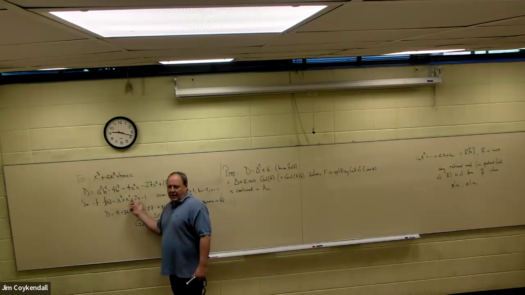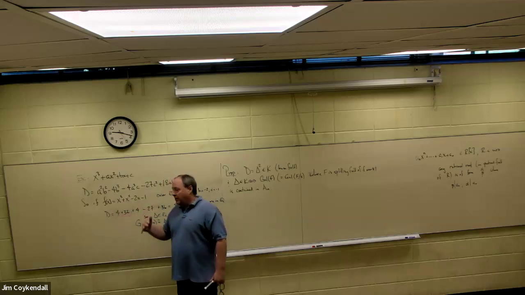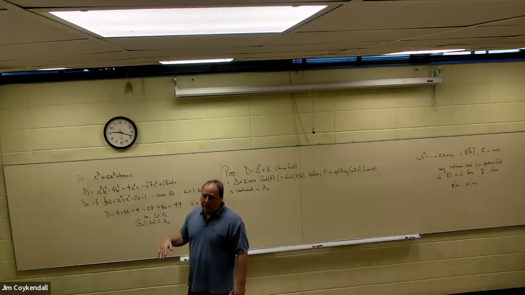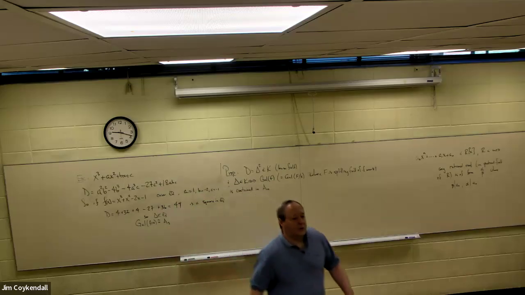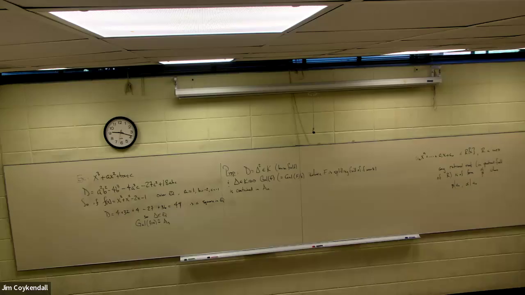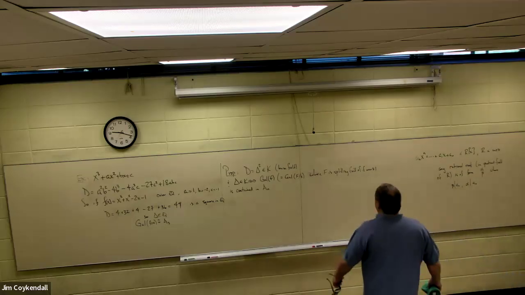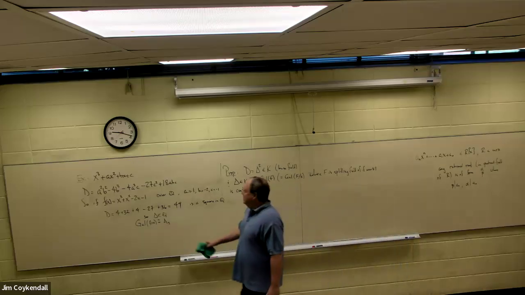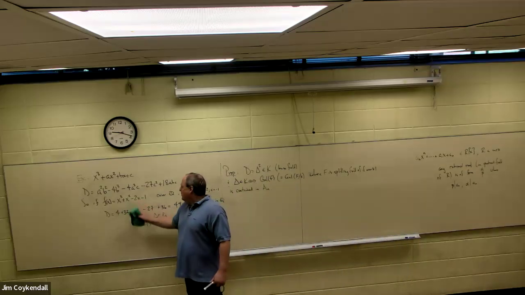Here we're over Z, and the only divisors of 1 and -1 are plus or minus 1. So if plus or minus 1 are not roots of this, then there are no rational roots. So if plus or minus 1 don't work, then nothing works as far as rational, and you can test them both to see if they don't.